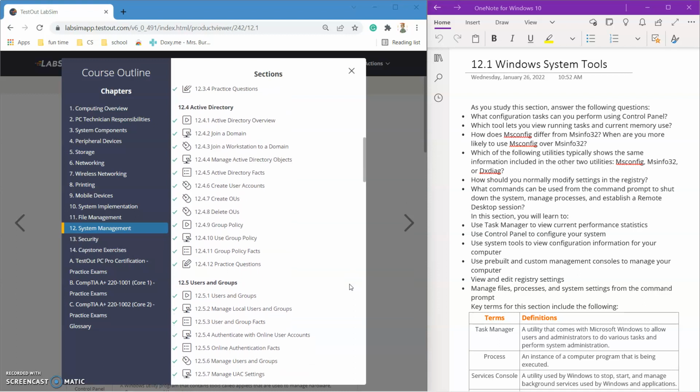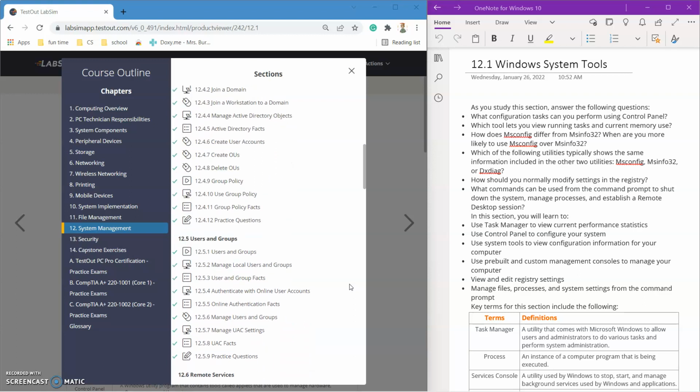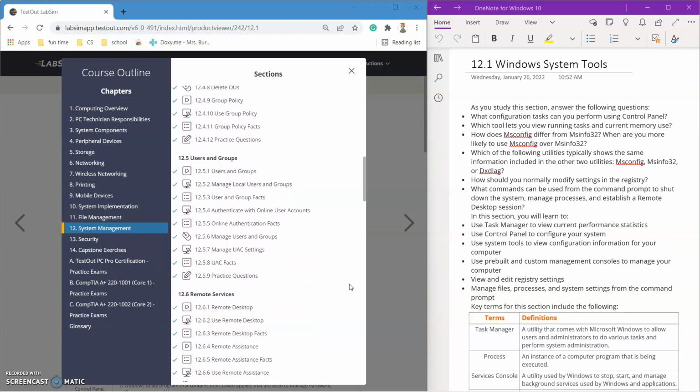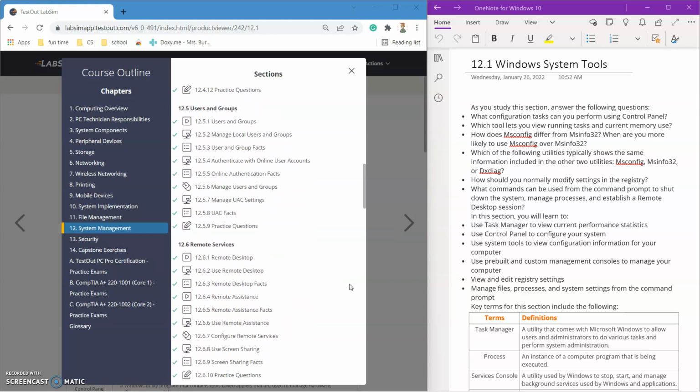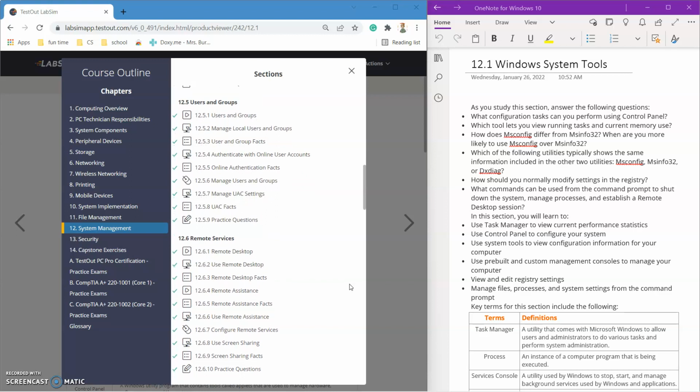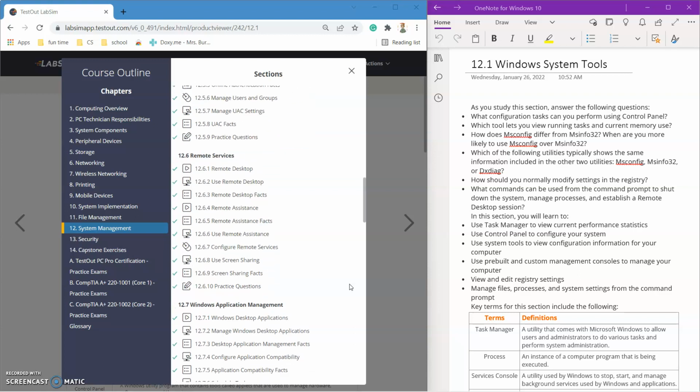Then we went through Active Directory, which was group policies and stuff like that. Users and groups, which did more on group policies, but focused more on creating users and groups and giving them different modes in the groups. So this person could read and write, but this person could only read. These people can't access a document. This specific group can access these documents, but not these, that kind of thing.